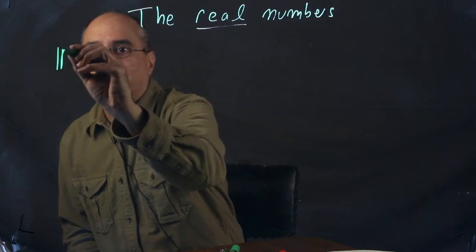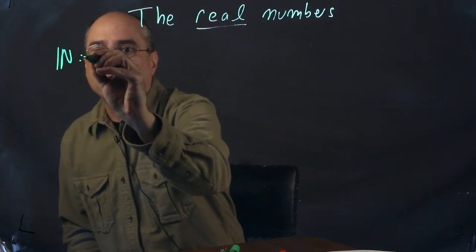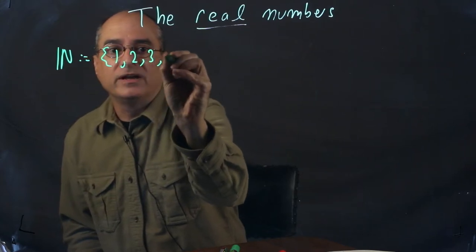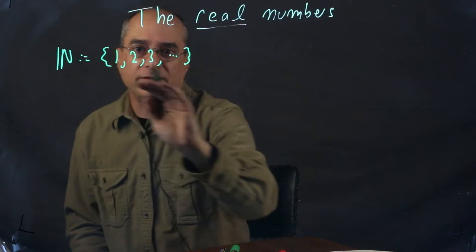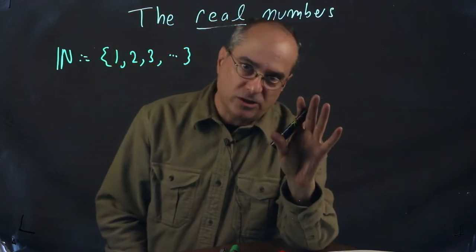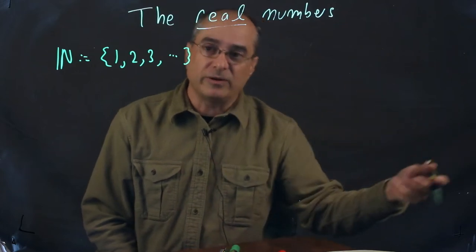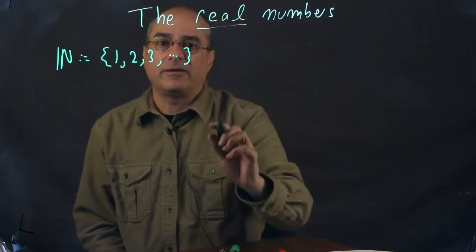For the duration of this talk, the natural numbers are defined as the set {1, 2, 3, ...}. So I'm starting at 1, not 0, and it's just every possible integer. If an integer's in the natural numbers, then it plus 1 is also in the natural numbers. That's what the dot, dot, dot means.